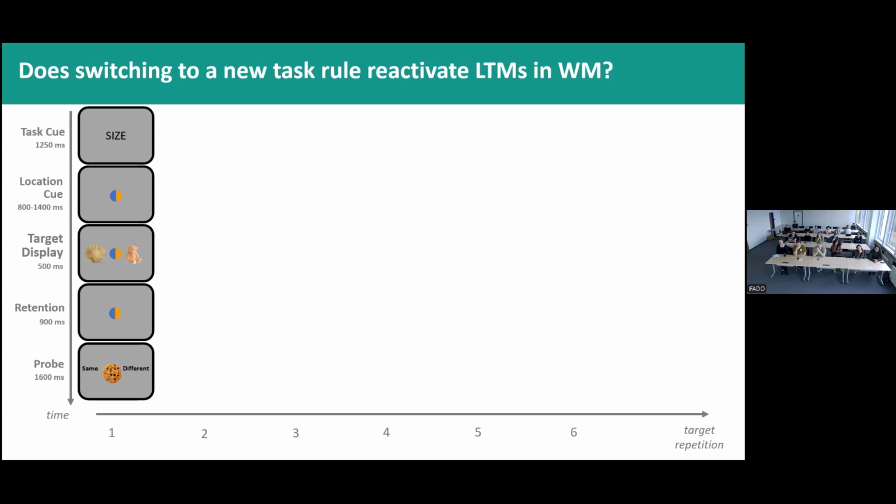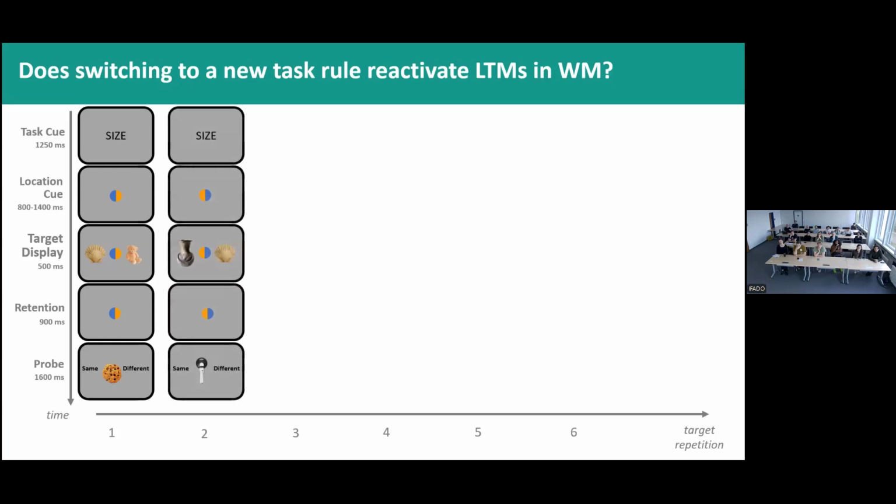In this case, we had 3 categories, and we informed participants that we had the small category, which was about seashell and cookie size. We had a medium category, which was about the teddy bear, and then we had a large category, which was things like cars and vehicles. So people knew that they had 3 categories. They needed to do the comparison. In this case, a seashell and a cookie are from the same category in terms of real world size, so the correct answer is same. Then on the next trial, they again got a task cue and they got the same memory item that they had seen before.